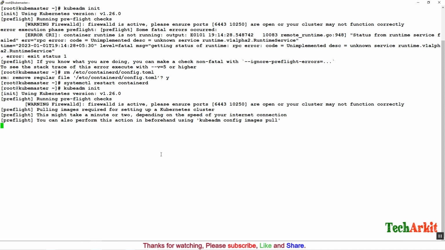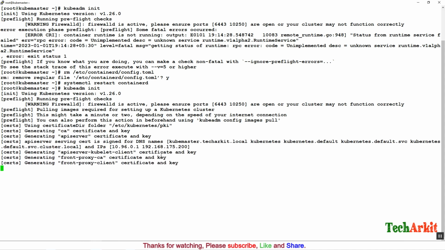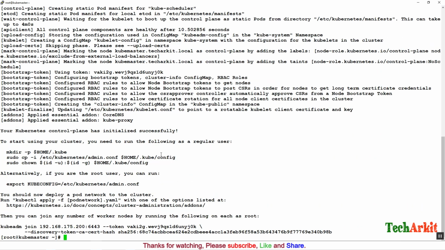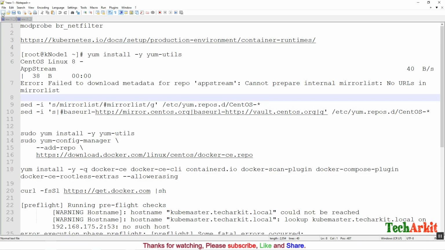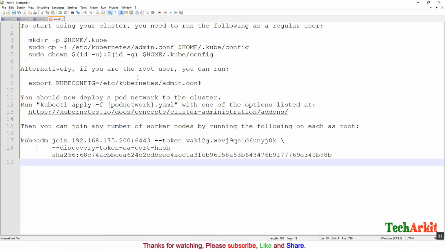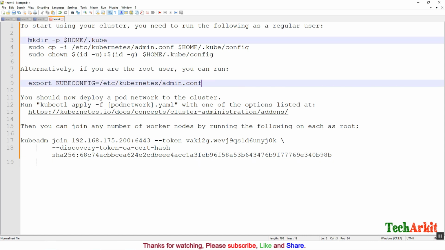After that, it will tell you that the cluster installation is completed, and it will give you some commands to set up your environment. So this is one, the control plane initialized successfully. Now we copy those commands below and paste them somewhere in Notepad, because they are required for your configuration. Okay, so this is required.